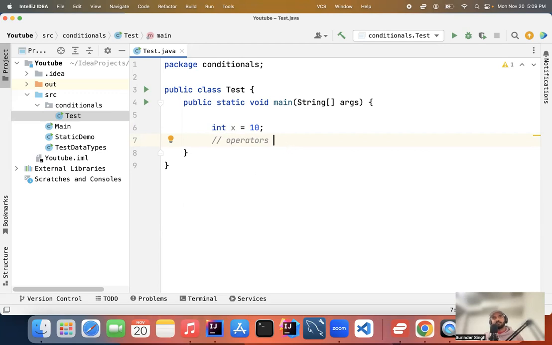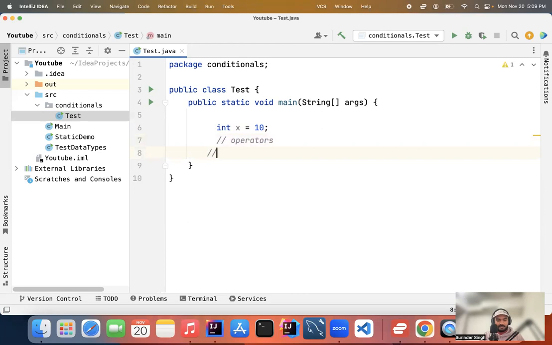We have a number of operators available in Java. You can see we have arithmetic operators, assignment operators, comparison operators, logical operators, and so on and so forth. First, let's talk about arithmetic operators. We have seen what arithmetic operators are. Maybe we have already used them, but we didn't know we called these operators.